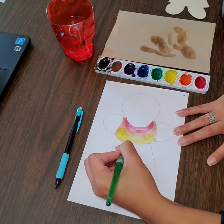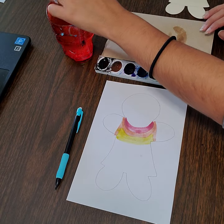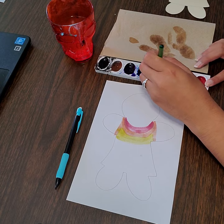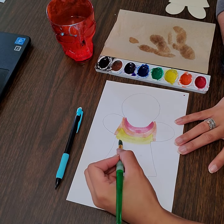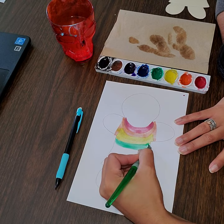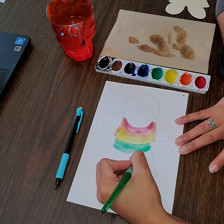And again, I'm going to try to make it rainbow. I'm going to cut this out later. So if I get a little outside the lines, just take a deep breath. It's okay. We can work with that. But we're going to go ahead and just keep going. Just keep going.